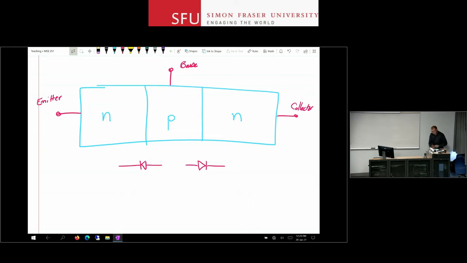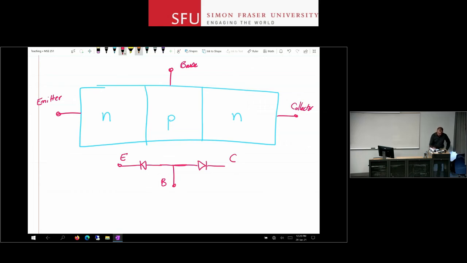Now, what I want is a current source. So let me make this diode reverse bias. Basically, the two ends of these two diodes are connected to each other. So this is base, collector, and emitter. What I want is a current source, so let me reverse bias the base-collector diode.